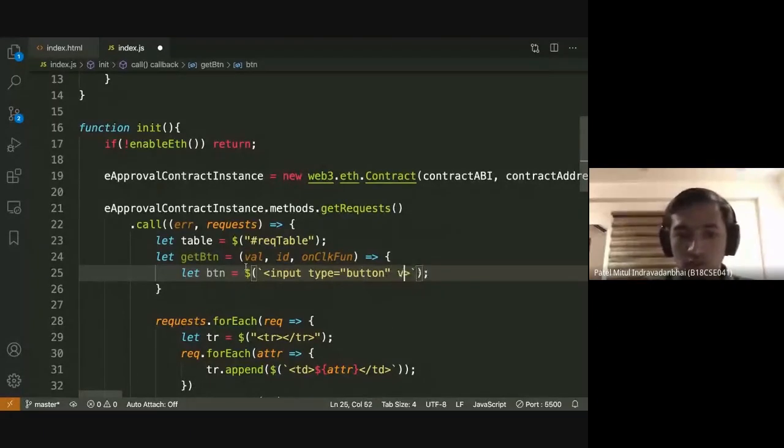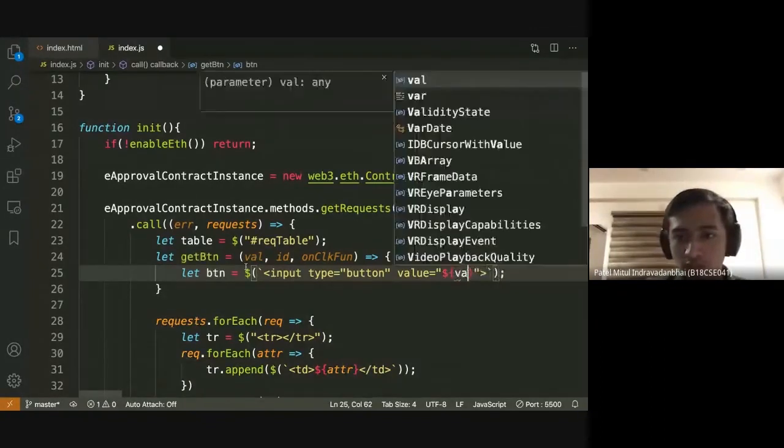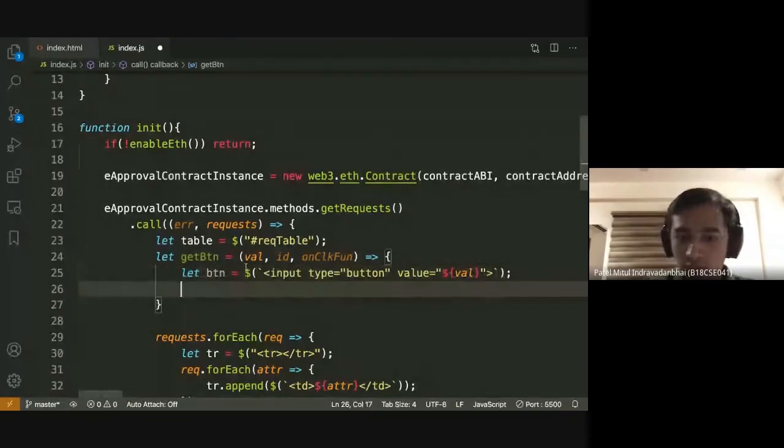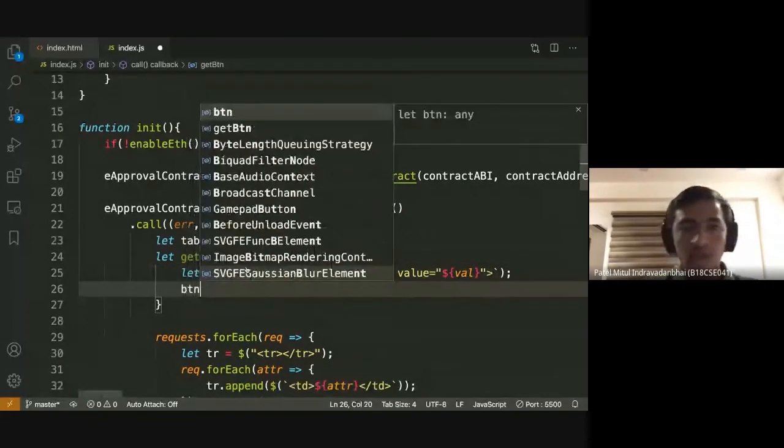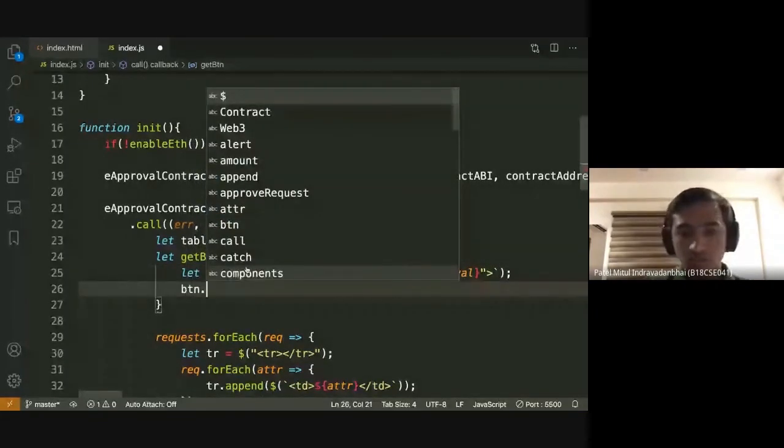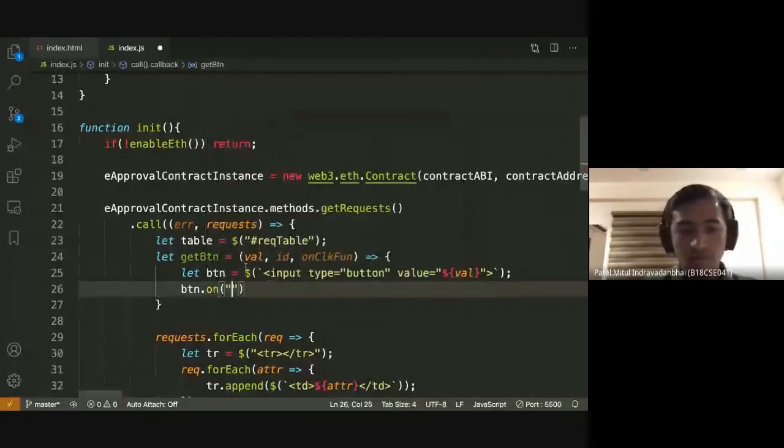Its value is going to be the value we received, and we are going to attach an event listener. Something will be called when this is clicked.